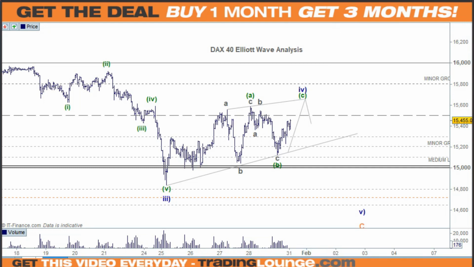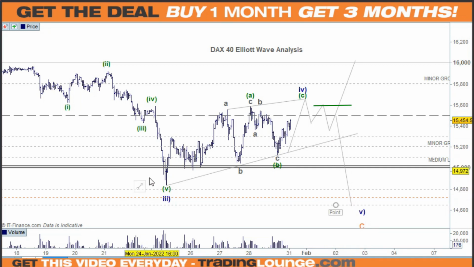Now if I'm completely wrong here and the market is in a bullish move, then we would wait for these 5 waves to finish off, and then we would have an ABC pattern pulling back, and then we would push up further. If that is the case, then we'll be looking to go long above this B wave high, which could be lower, and we can get a better position on that. But in the meantime, we're just looking for this to push up based on this move here that's corrective, and once that occurs, then we can look at the market retesting this level and having one more move down.